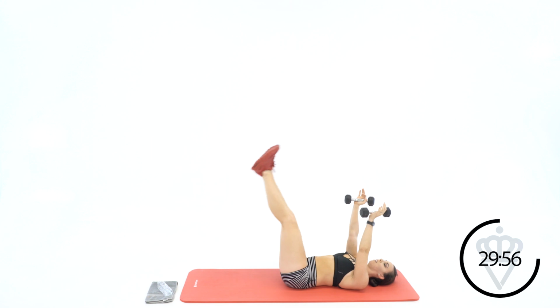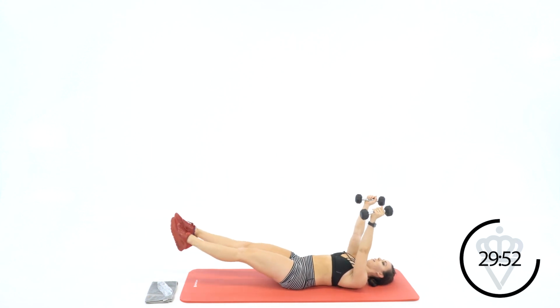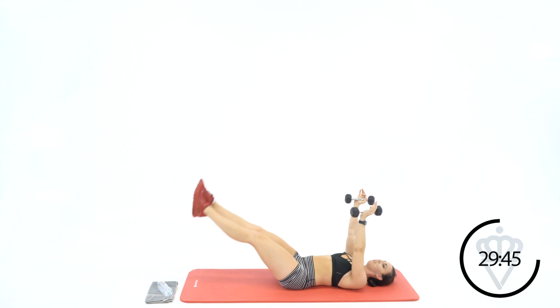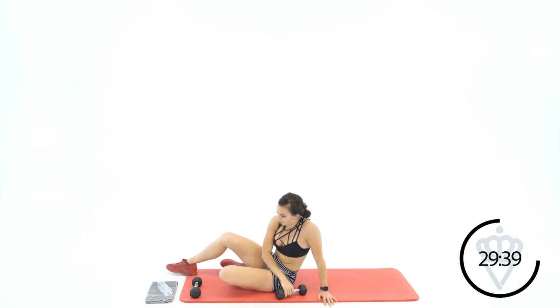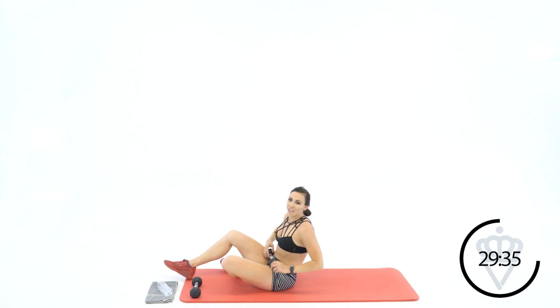Press that lower back down. You've got 10 seconds. Hold on, keep rocking. Four, three, one more rep if you can. Two, one, and rest. All righty, come on up. You've got 15 seconds if you wanna grab some dumbbells or grab some water. Keep your dumbbells near you. I'll show you your next exercise.